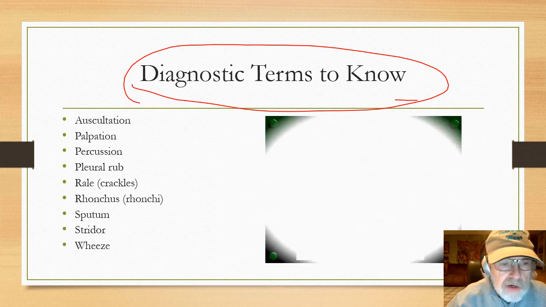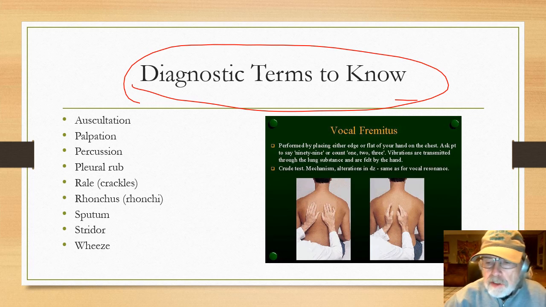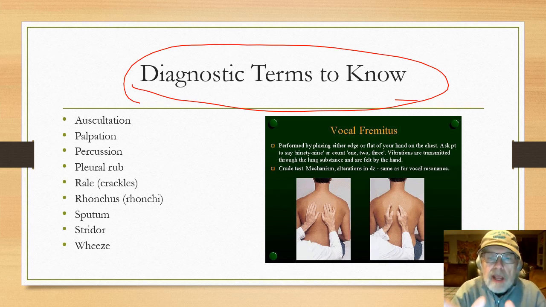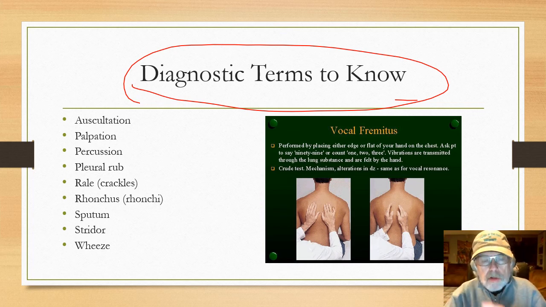Second word we have here is palpation. Palpation means to feel and to touch. There's a lot of things you could do in the chest. There's a thing called vocal fremitus. It's just one of the things. You can actually test this on somebody else. Put your hands around their chest, just grab the chest from the side and have them say something like 99 or moon. And you feel some vibrations that are created by the air that's going through the lungs, okay?